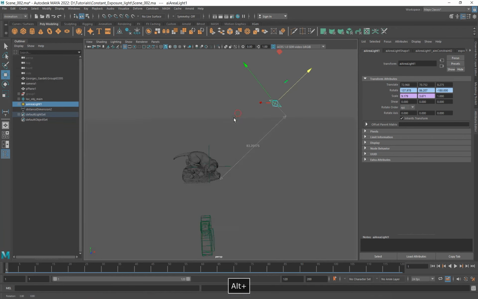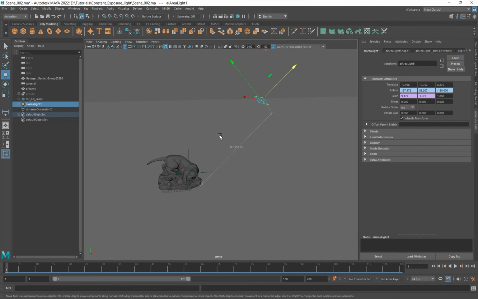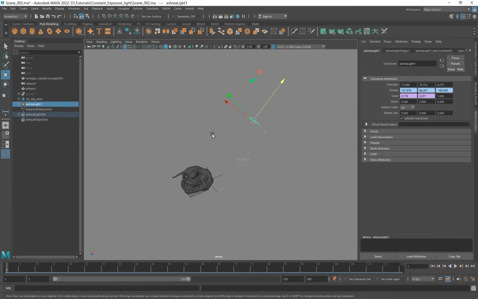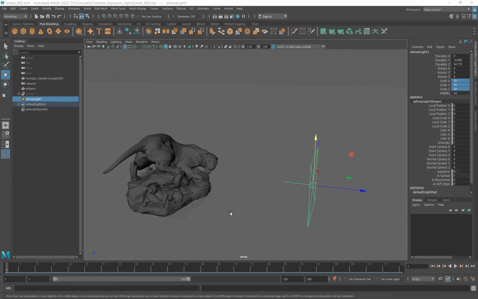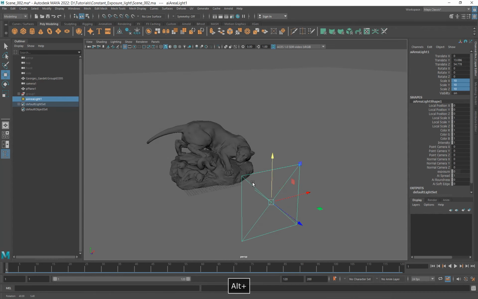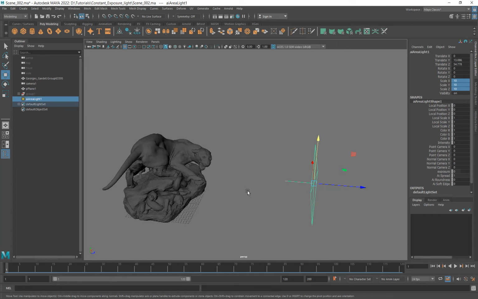And so that's the two expressions which are going to make our life so much easier when we are lighting a scene or a subject or anything in the software. This is something which I am also going to use when I make my look development rig with software lights. So this is the simple process that you can do with expressions to make the lights get a constant exposure while moving and to get a constant softness on the shadows. So now we have seen how to create the constant exposure light with constant shadow contrast in the Maya software, and let's see how we can replicate the same method in other softwares.